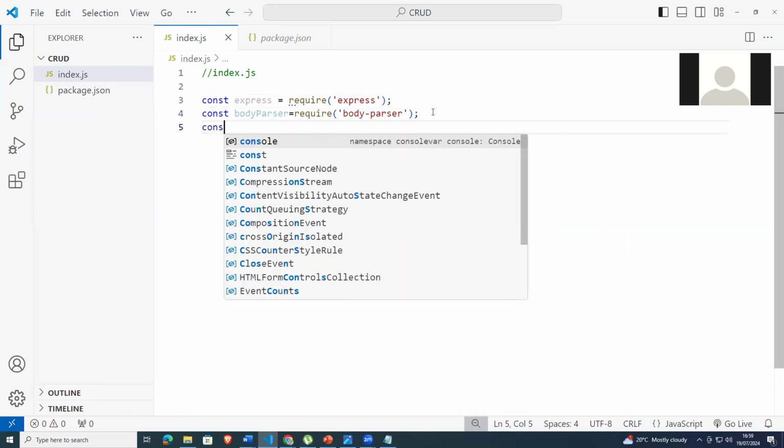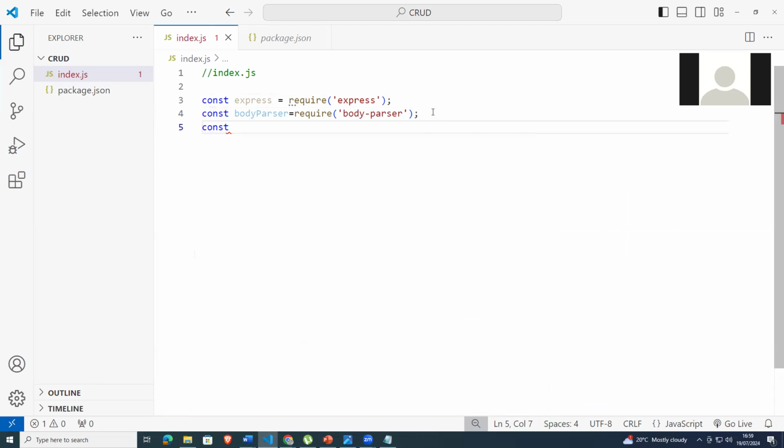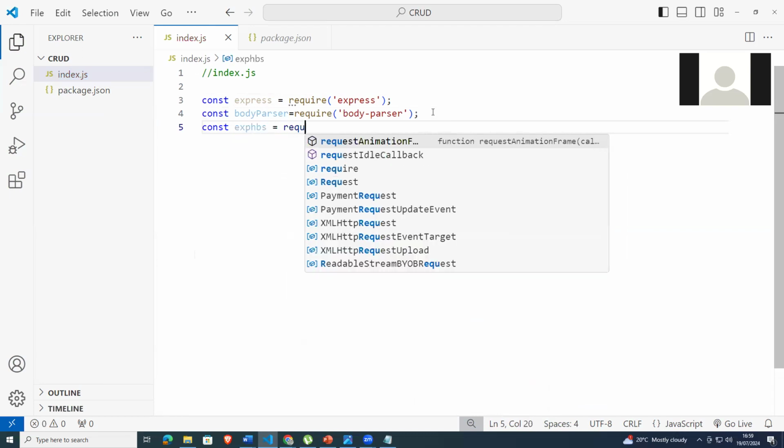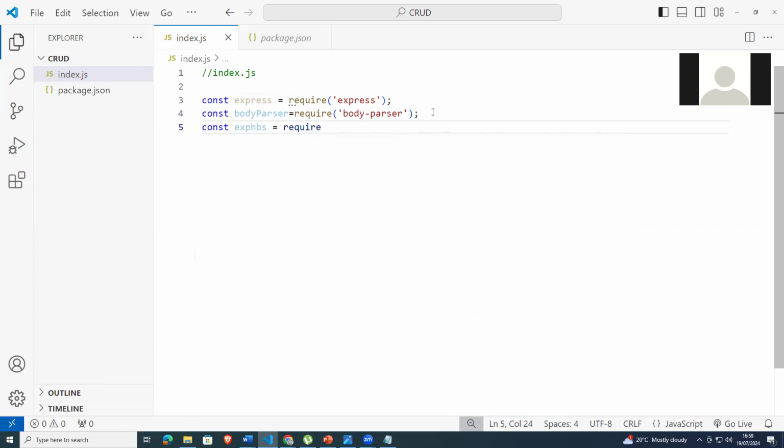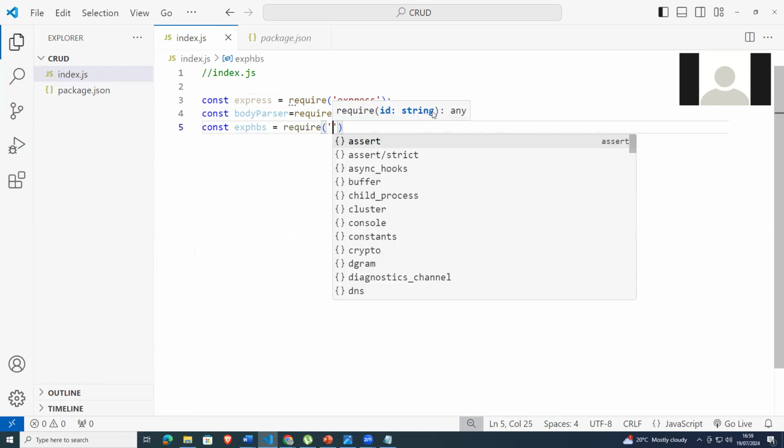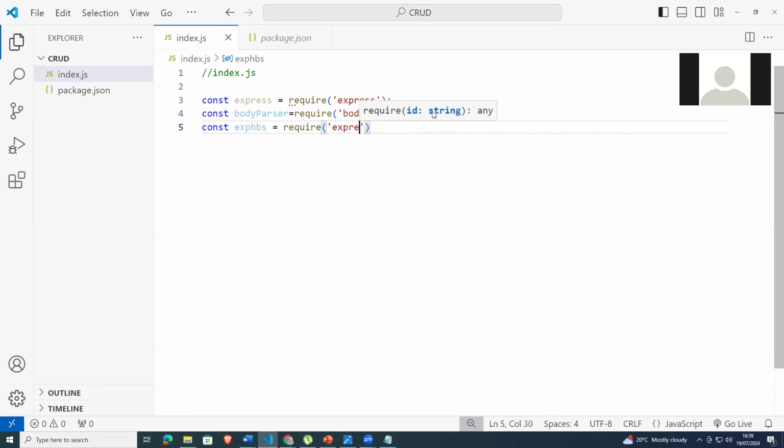And then I need another const. Now we have this exphbs, which is for the views. Let's say require, and here I will need express-handlebars.